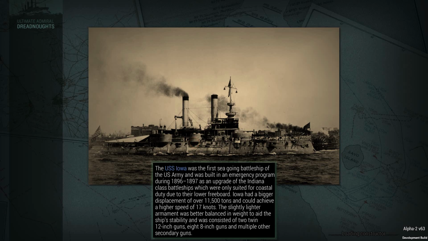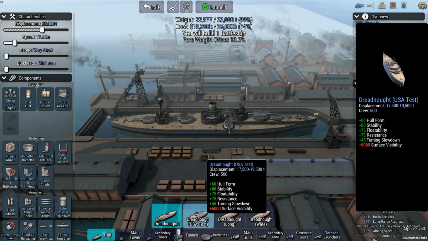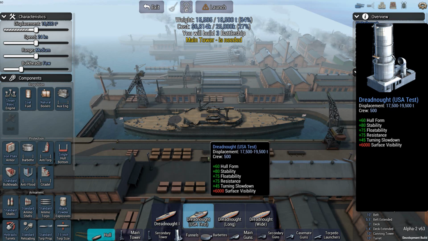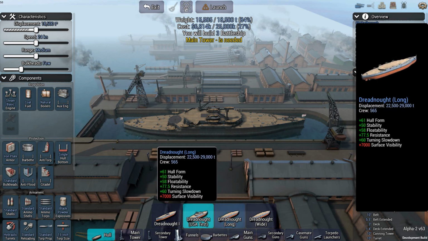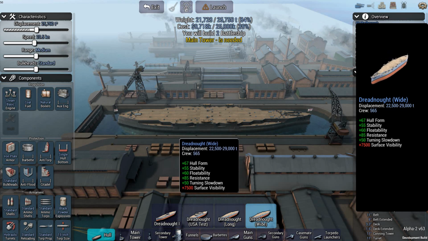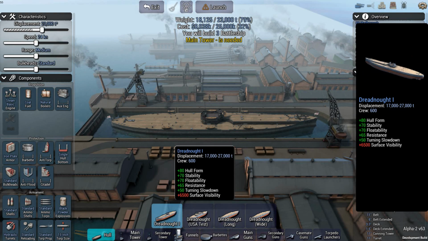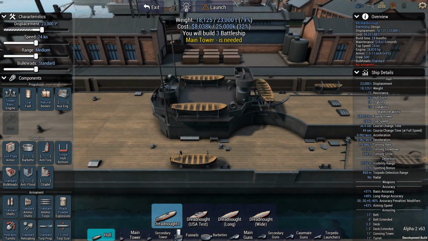If we retry this mission, we can actually do it a number of different ways. Essentially, I took the Dreadnought 1. This is what we did, which is the British Dreadnought. We could take the USA Dreadnoughts. This is, I believe, the only American ships available in the game at the moment, and you can build 3 of these. We've also got the long Dreadnoughts over here. You can build 2 of these, or we can go for the wides, and I believe these are also 2. So there's a number of different approaches you could take. We took the big boy, the 600 crew, 10-gun Dreadnought, and I like to think we put up a pretty nice little fight there. Made sense to me.